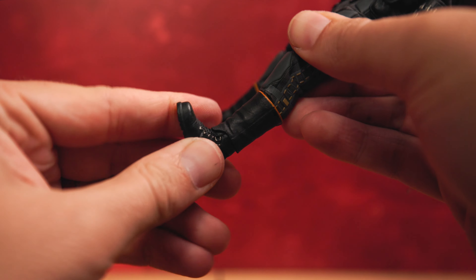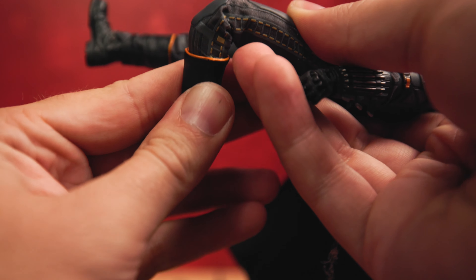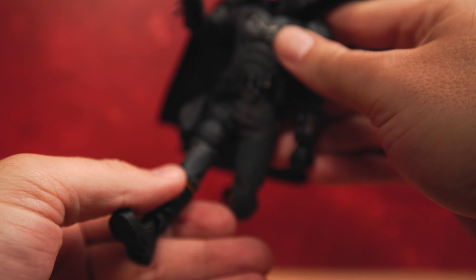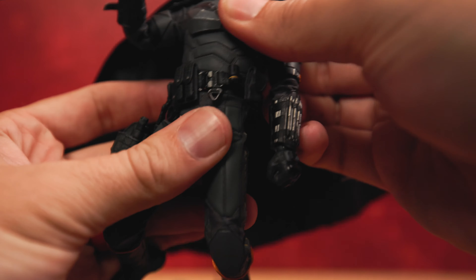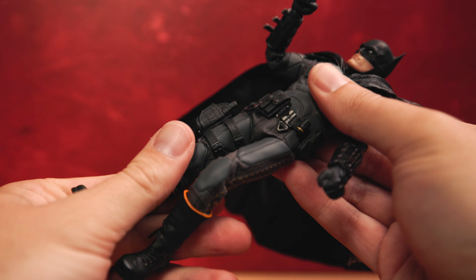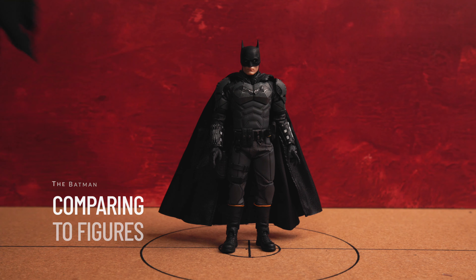For the knee articulation, at first I wasn't really able to get past the 90-degree mark, but after messing with him more I was almost able to do a butt kick with it — it goes well past 90, which is really good. One thing I love about this figure is the details in the pants with the stitching, the fabric, the whole undersuit, and how it blends and meshes with that rubber material — that's awesome, definitely top notch. The last major articulation point is the ab crunch: his hip motion and abs aren't too great, and this one didn't really improve much after messing around. But for basic running and action shots, it's enough to twist and bend. It's far from the best, but it does work.